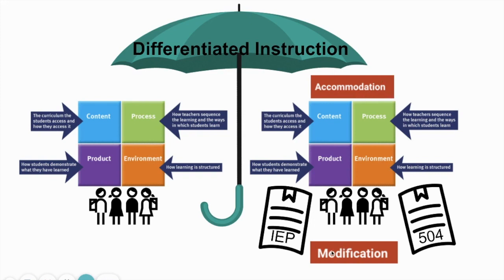We only use the term modification really to describe large changes in what students are working towards, say a learning goal. For example, let's say that the majority of the students in the classroom are working on a 4th grade learning goal geared towards the standards in mathematics at a 4th grade level. But I have a student who is working closer at a 1st to maybe a 2nd grade mathematical goal. If this student is working towards a completely different learning goal than his or her peers, we call that a modification, a larger change to not only how students are learning, but what they are learning about and working towards.